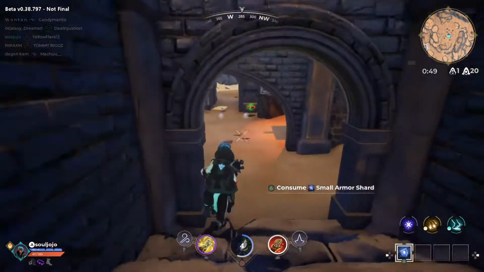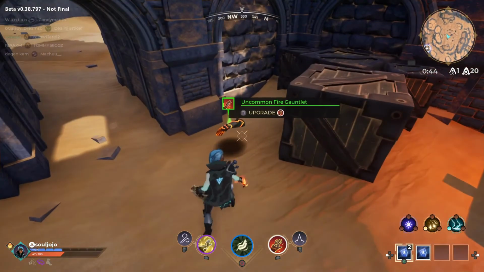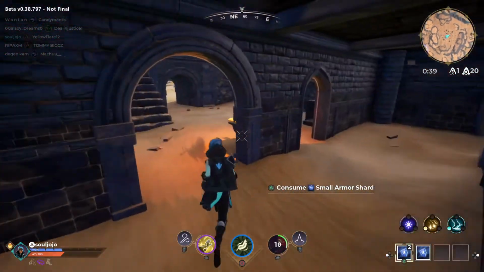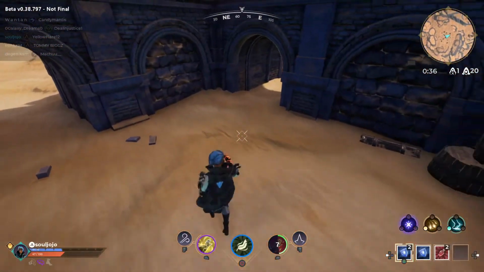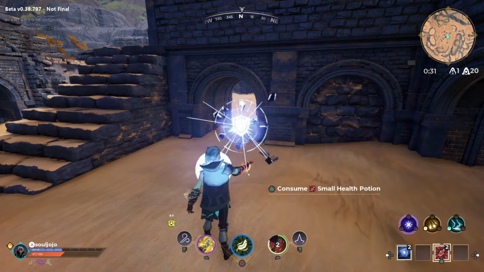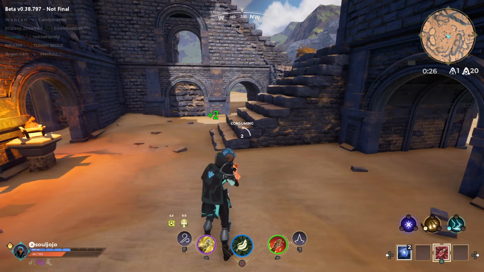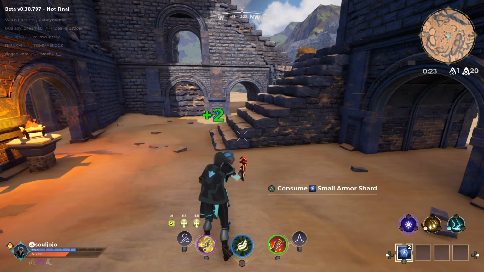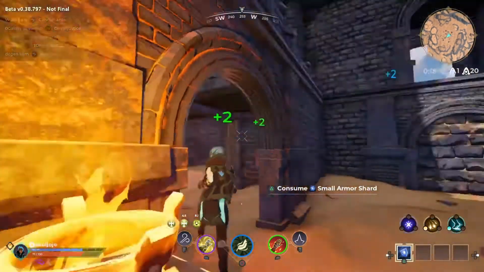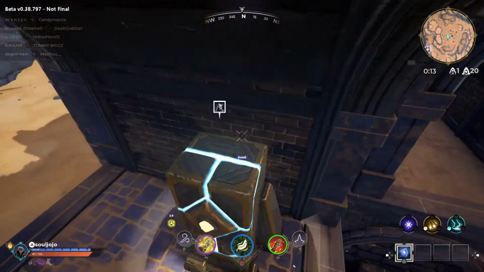I don't even know what that does. Let's really test them out. Yeah, give that. Nope. Yep. So I need a health potion. Ah, here we go. To be honest, I need to start helping them all. Alright, there we go.